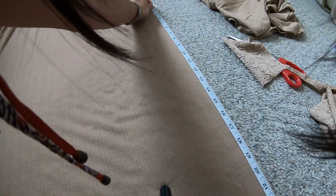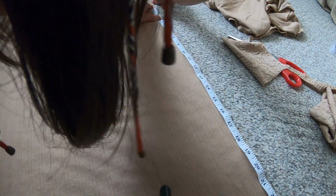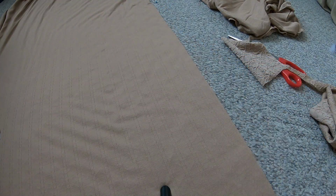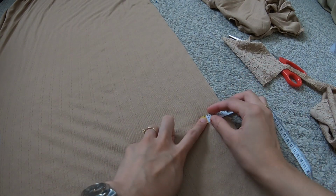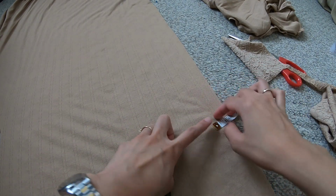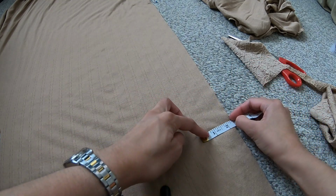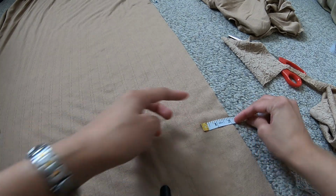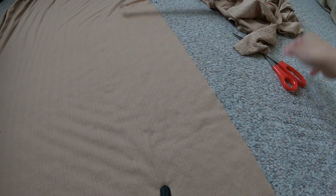This is gonna be 24 inches for my neckband, and I'm not gonna put allowance for joining because this fabric is stretchable, and I'm just gonna put 2 inches on that one. This has a line on it, so I'm just gonna follow the line, about 2.5. I'm gonna make changes, I'm just gonna make it 2 inches. I don't know if it's gonna make a difference, but I'll show you.